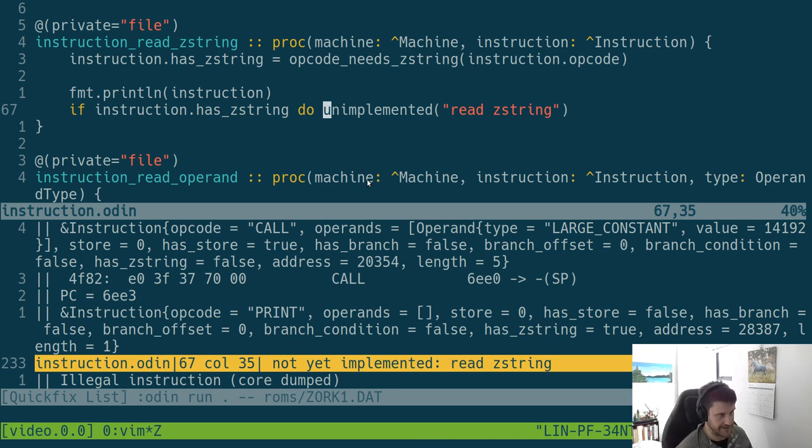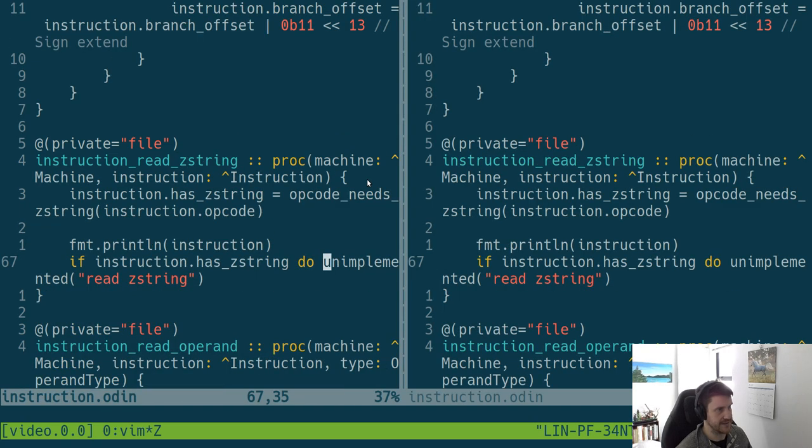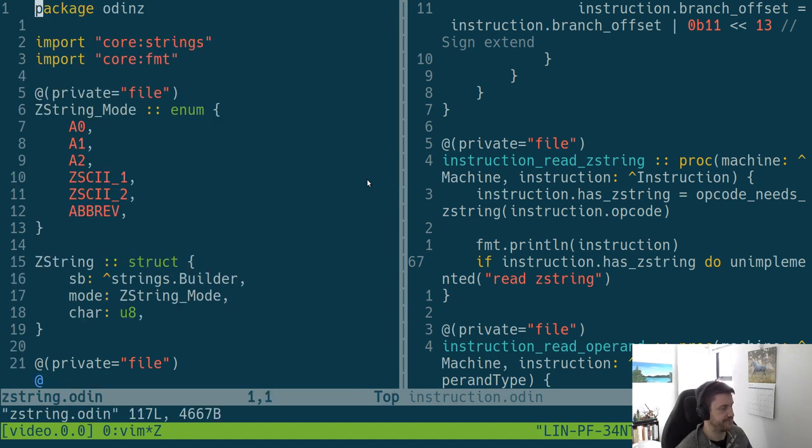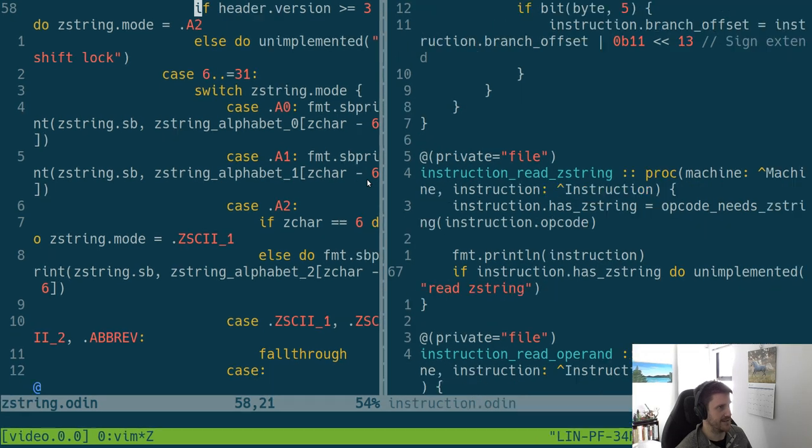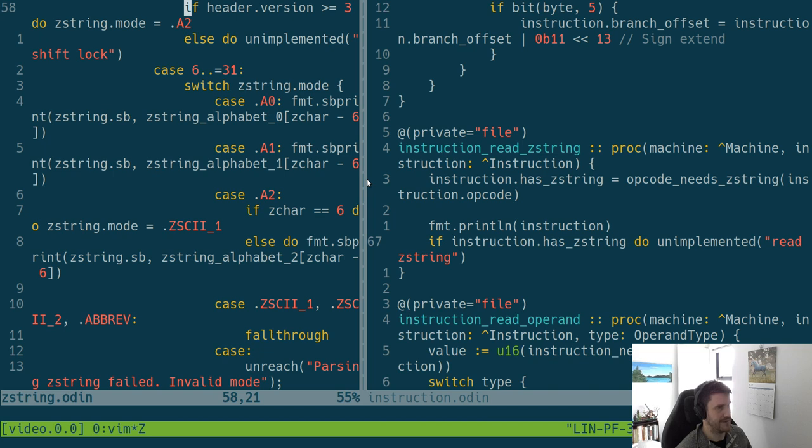What I might do is close this and do a split that way and open up zstring. I'll make the font slightly smaller and do that one.